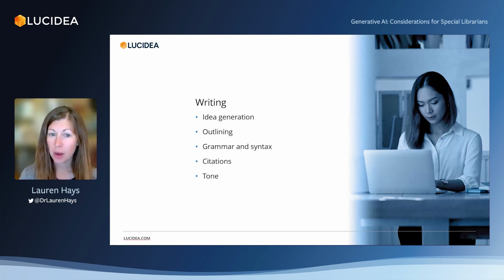So just as you're thinking about using generative AI in your own work, whether in the different capacities in which you're writing, these are some ways that it can be used appropriately. We are going to talk a little bit in an upcoming slide about citations and copyright and authorship. So hold that thought for now, and we'll come back to that.